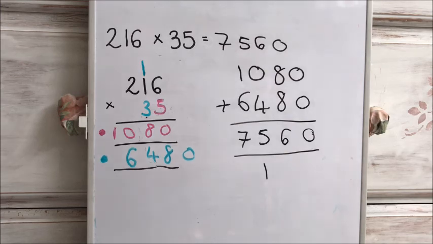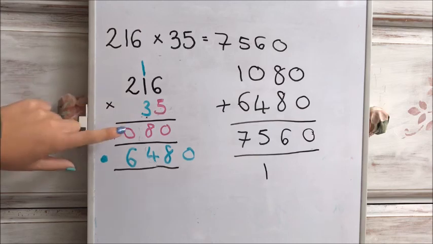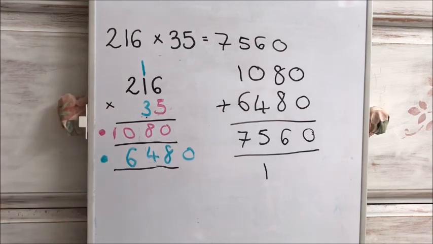So that is all you need to do to work it out. It seems scary because you have two numbers to work out, which means you have double the amount of calculations. But if you do it one, then the other, it's actually incredibly simple.